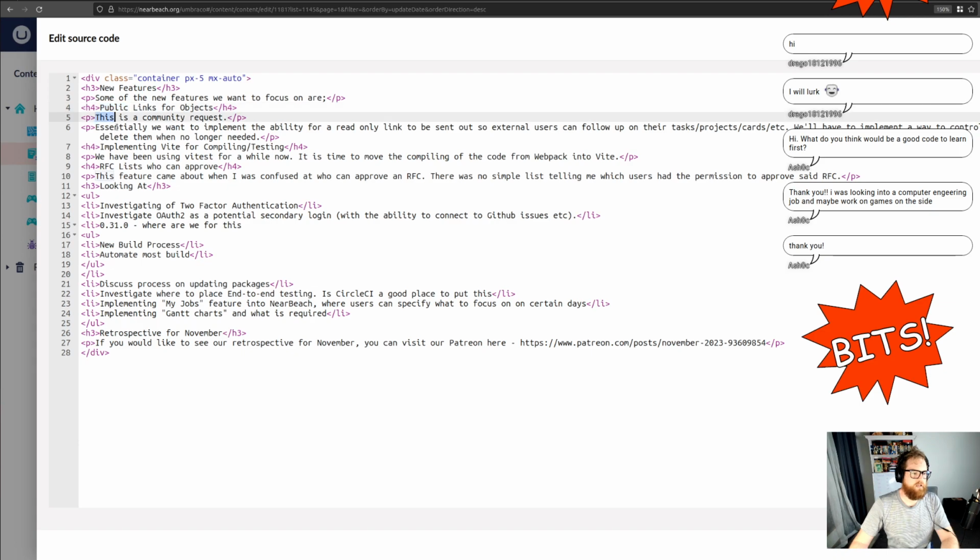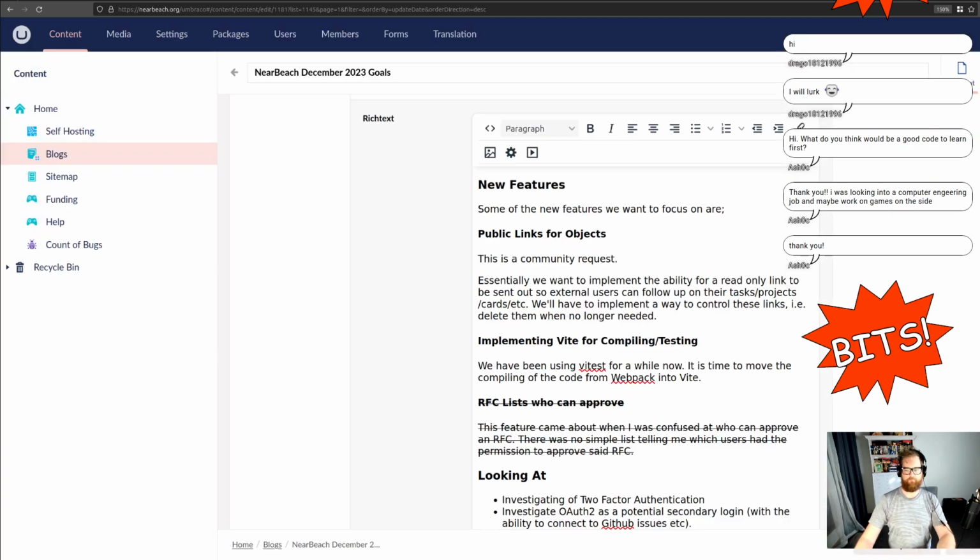Public links, community request, implementation, invite, RFC, a list of who can approve. So that is going to be that now. Yep, sweet. Let's do that. Save and publish.